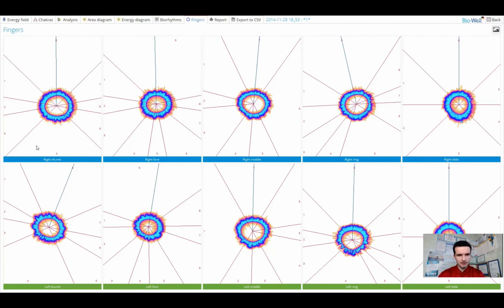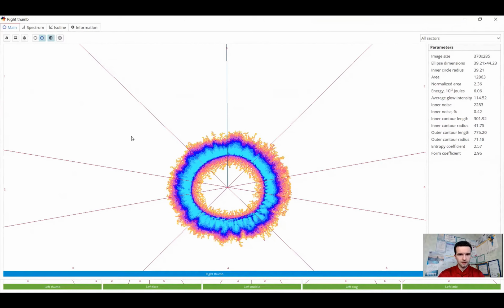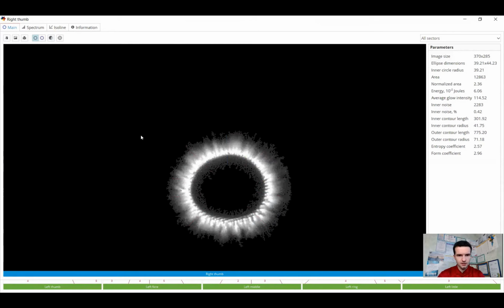On these images, you will see the sectors and the blue, red, violet, orange colors. But the actual initial image looks like this. And as you can see, there are no gray pixels on the background.